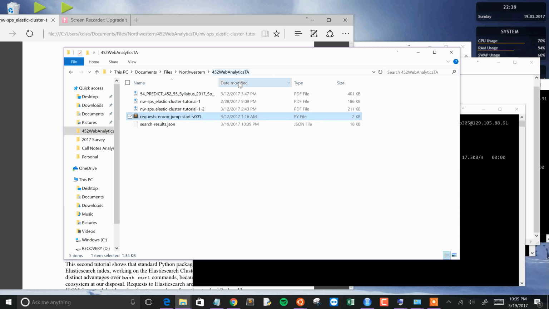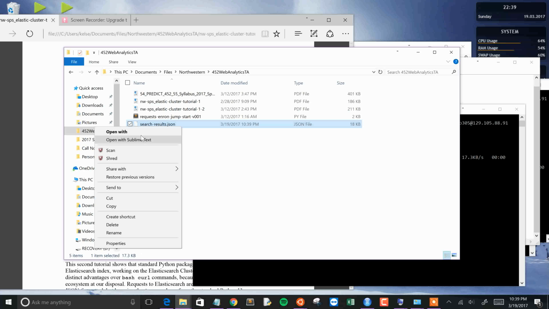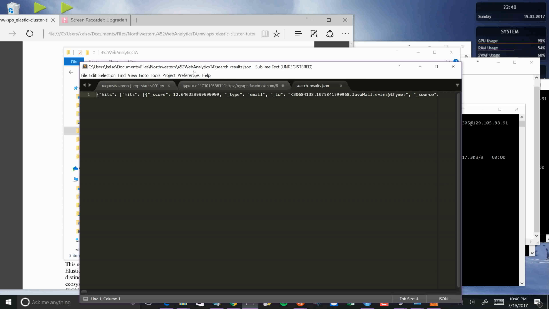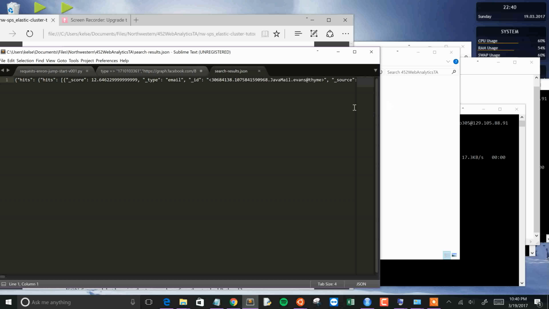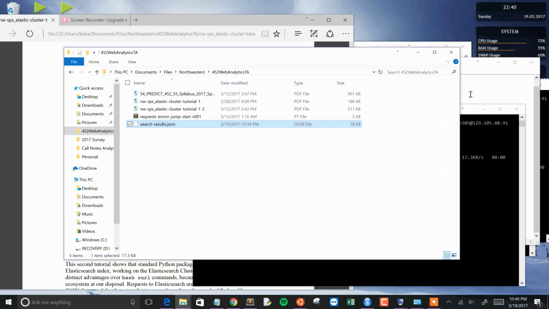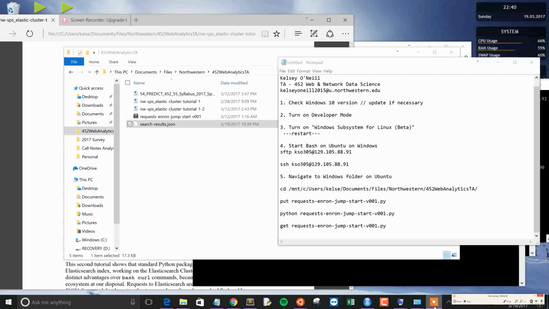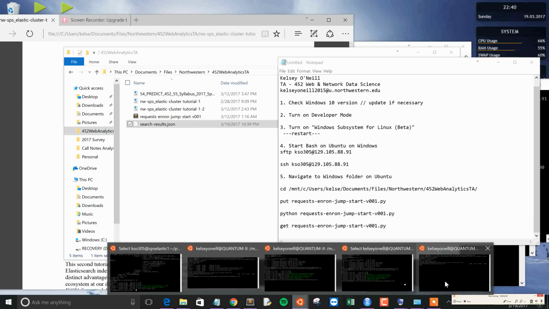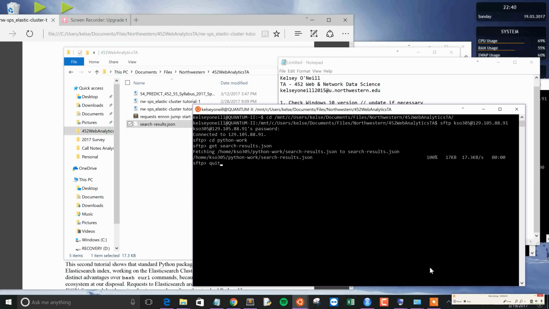So here I am back in my Windows machine. I just pulled down this file. We see that it's 1039. So this is the file that I'm going to want to look at. And I might use Sublime Text or whatever else you want to use. It's kind of hard to see, so I'd probably do a wrap text on it. So I basically retrieved the output file and pulled it down to my local machine. So after that, I would just quit it. And then I would continue working on my Windows machine.